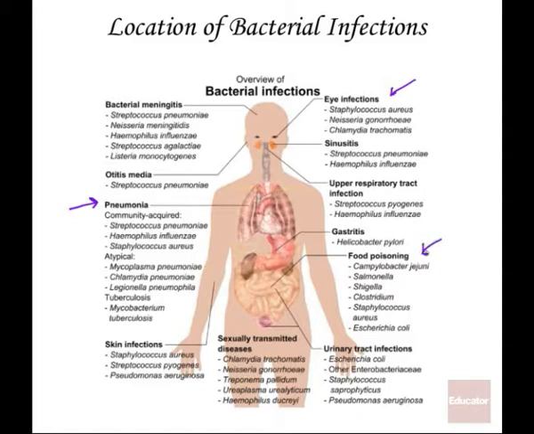We can have foodborne agents causing food poisoning in the digestive or in the small and large intestine. We can have urinary tract infections. We can have bacteria living in the bladder, for instance. And then we can also have sexually transmitted bacteria. So, bacteria has a lot of ways, certainly, to get into the body, and a lot of places in the body where bacteria like to grow and multiply.